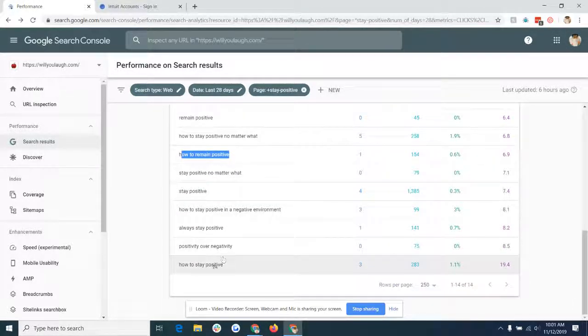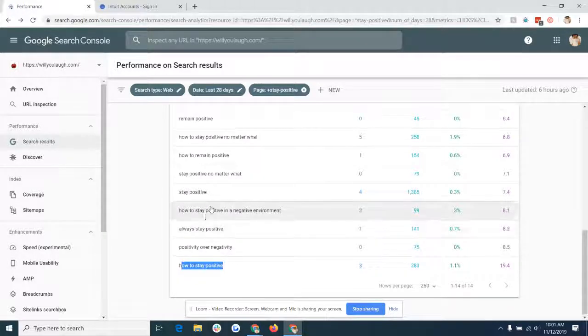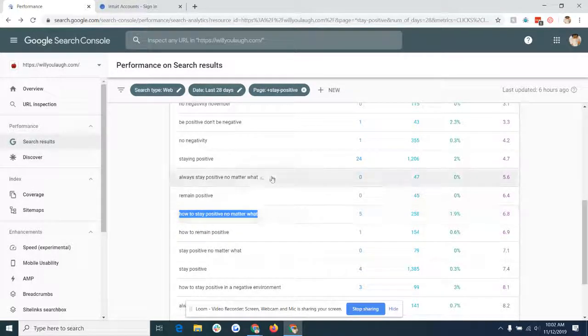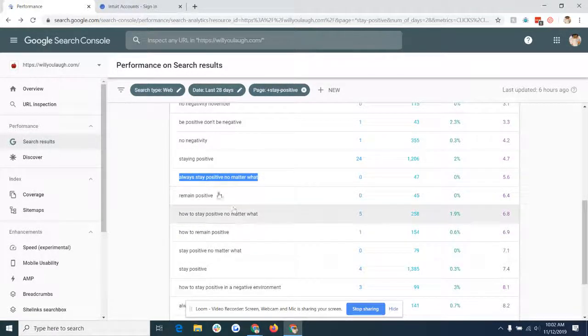And sometimes these keywords are almost the same as each other. So if they're synonyms or very close, then you don't have to add them all. Like these, there's definitely some of these that are very similar.